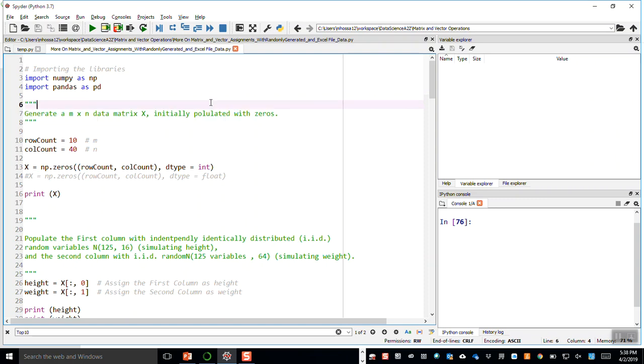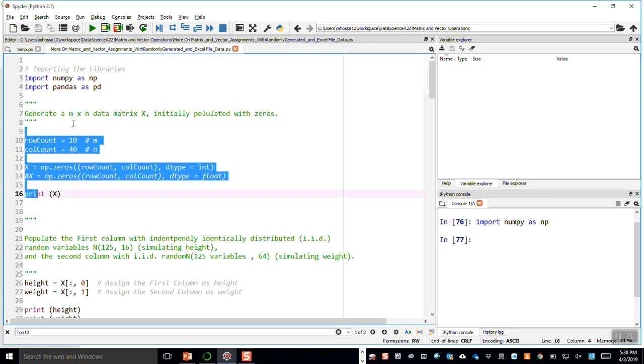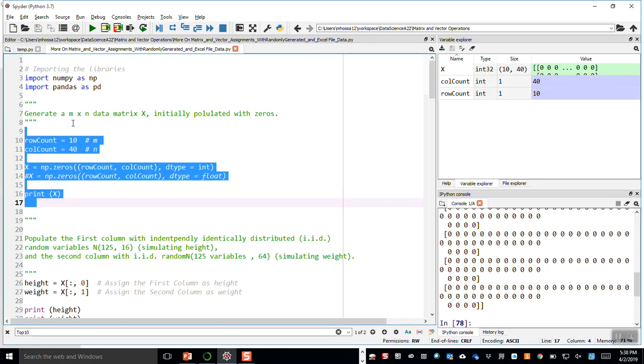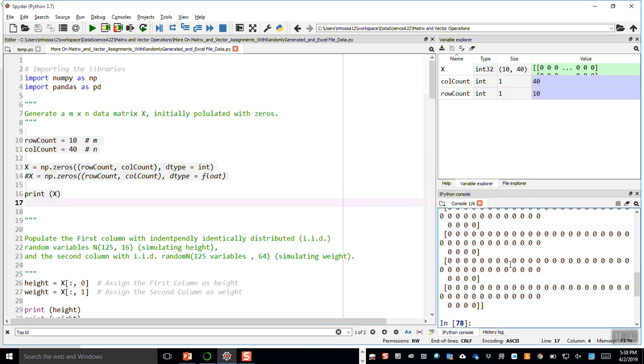For instance, I want to use the numpy library, so I need to import this. Okay, now you see numpy is imported correctly. Now if I execute these lines of code, then my X is here.